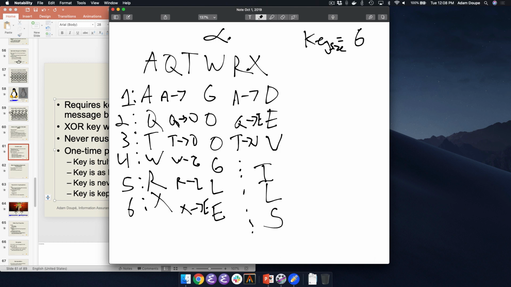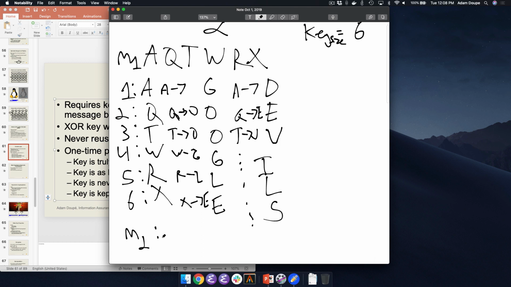So let's say I did, right? So let's say here's message 1, and then message 2 is, I don't know, I'm not going to come up with 6 more letters again, but it's 6 new letters that I've encrypted with alpha. Let's say somebody's stolen both message 1 and message 2. What can they now do?